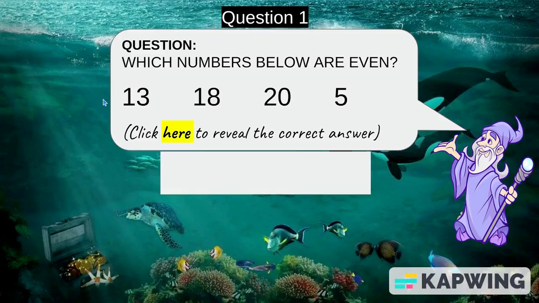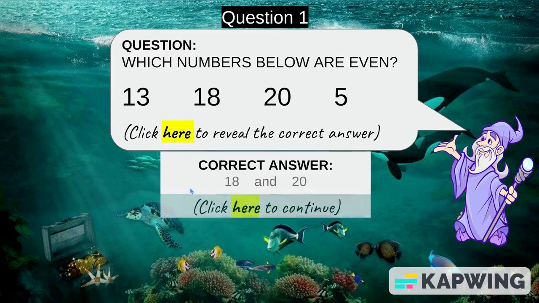When you click on question 1, the Math Wizard will reveal his first question. If you want, you can have students write the answer on paper or write it on the board. That's completely up to you. You can also use this verbally and have students say their answers out loud. When you are ready to reveal the answer, click on the screen and the correct answer will appear.